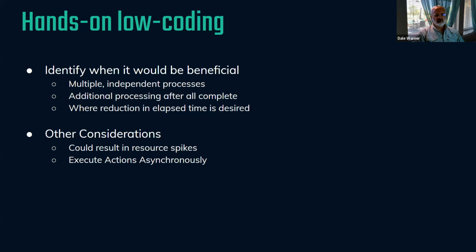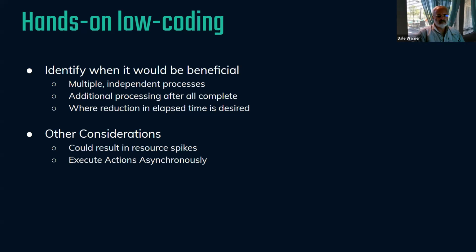Things to think about: if nobody's waiting on the results of this, and you're not concerned about the time, it might be better to code it in the first way, without a parallel gateway, because when you use a parallel gateway, wherever the processing is taking place, you're now causing the system to do two things at once. If you have hundreds of users and everybody's doing everything at once, your system could get bogged down. So it could result in resource spikes. Lots of times that's not something that you worry about. But if you don't need it, there's no real benefit to putting in a parallel gateway.